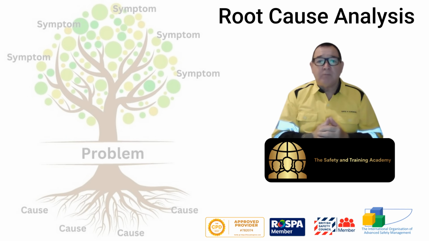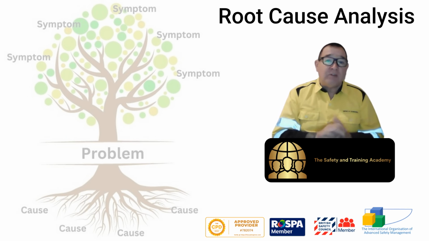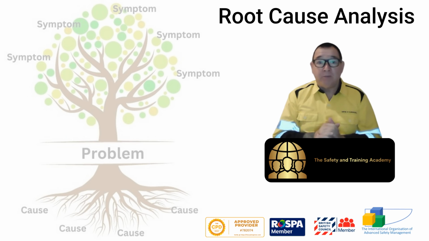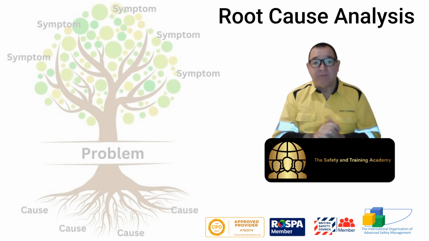Instead of simply responding to incidents as they occur, RCA encourages organizations to look deeper and address the fundamental issues that allow accidents to happen. This approach recognizes that most accidents are not isolated events, but rather the result of a complex interplay of factors within the organizational system. The RCA philosophy also emphasizes the importance of systems thinking.